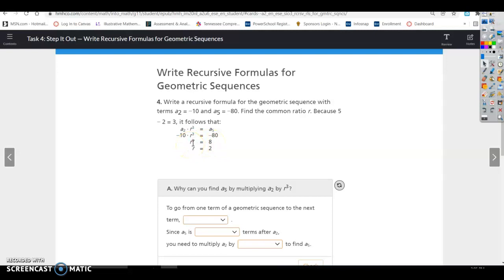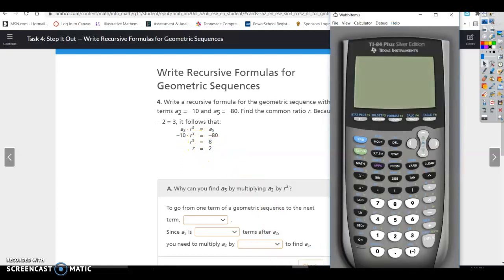And then for r cubed, I have to do the cube root to undo something cubed. And that gives me r is 2. In your calculator, if you don't know what the cube root of 8 is, or if it's something bigger than 8 and you need to know what it is, you can click on Math, and cube root is right here. So the cube root of 8 is 2. And the reason the cube root of 8 is 2 is because 2 to the third power is 8. So a cube root and something cubed undo each other.